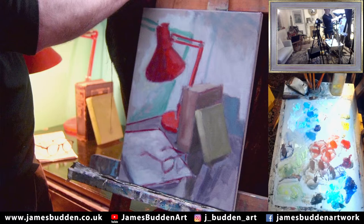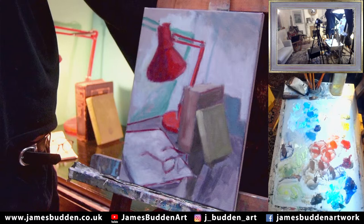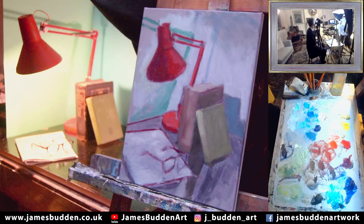I'll hook this up here. Oh, that doesn't want to play. There we go. Really neat and tidy. Is that somewhat better lit now? Yes, that's some improvement, isn't it?